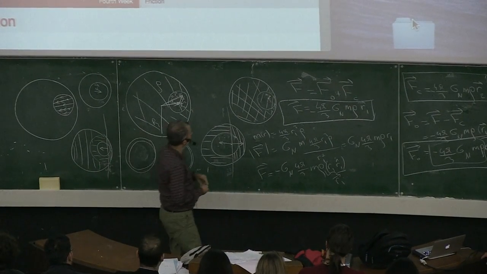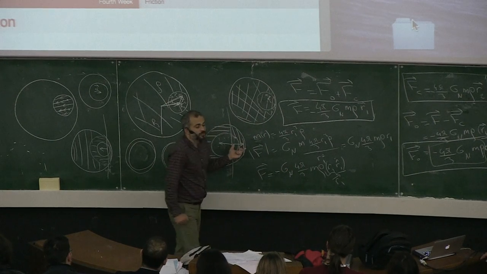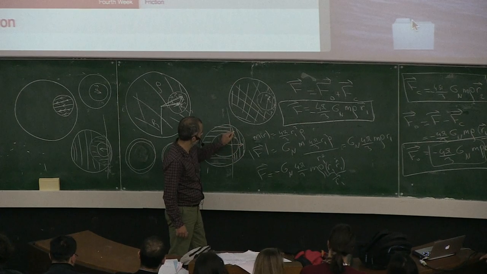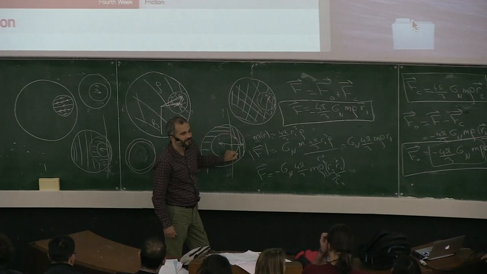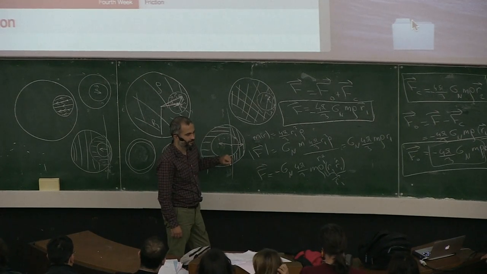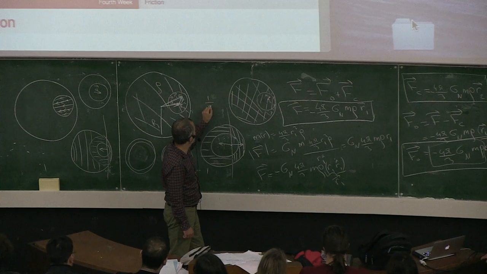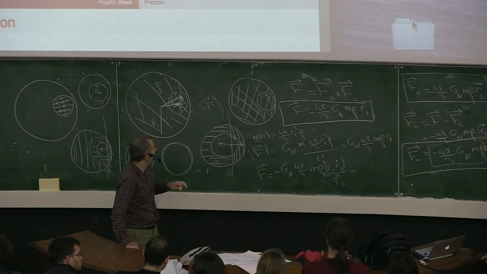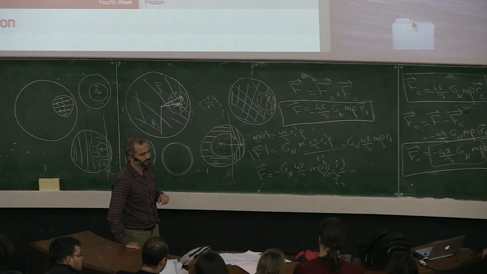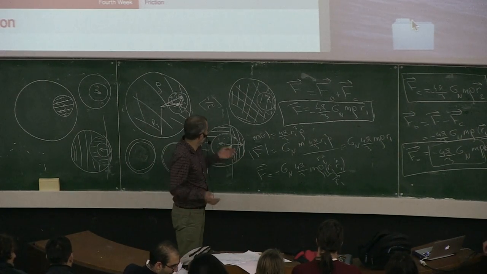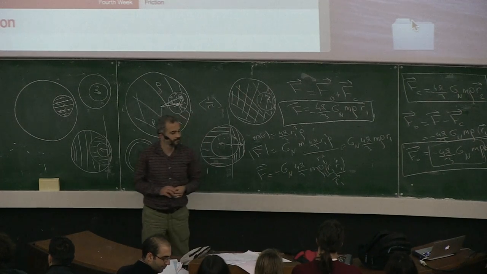Well, one problem is, which distance are you talking about here? Are you talking about the distance of this point from here, or the distance from here, or the distance from here? You have to talk about some average distance, let's say. In fact, the average of 1 over r squared, which will be more relevant to me. You have to define some kind of an average. There's no center. Why should I care about the centers?